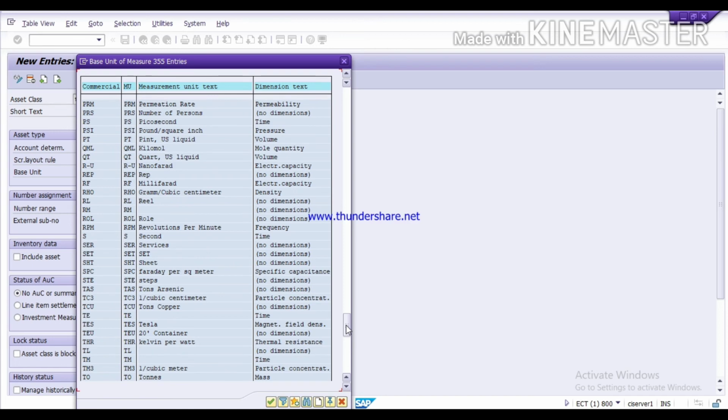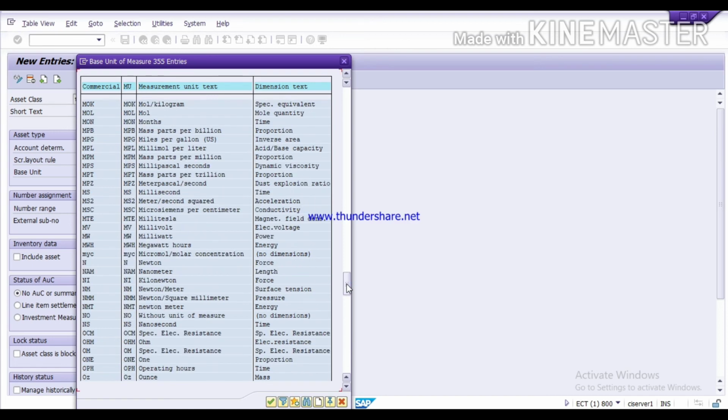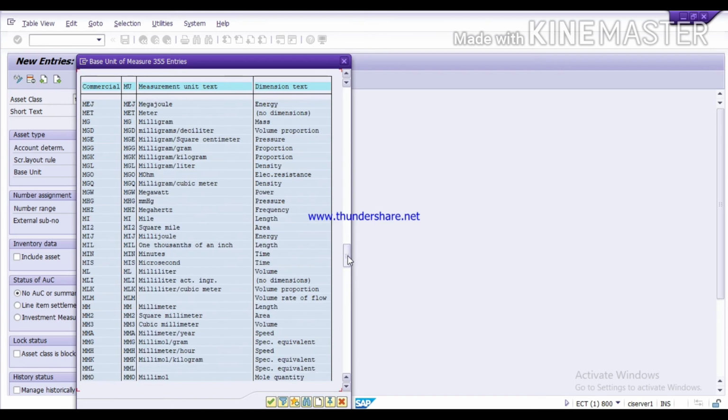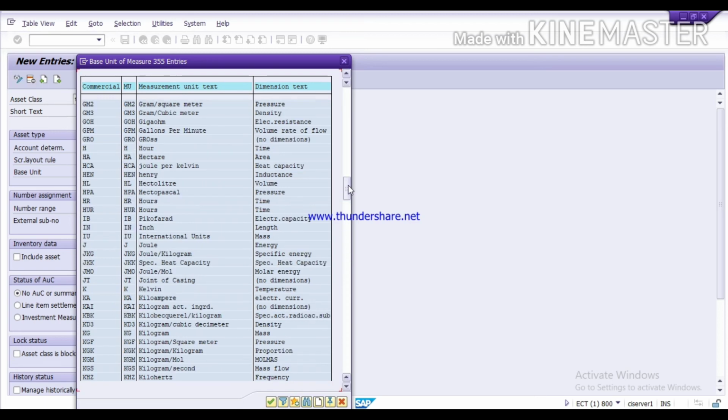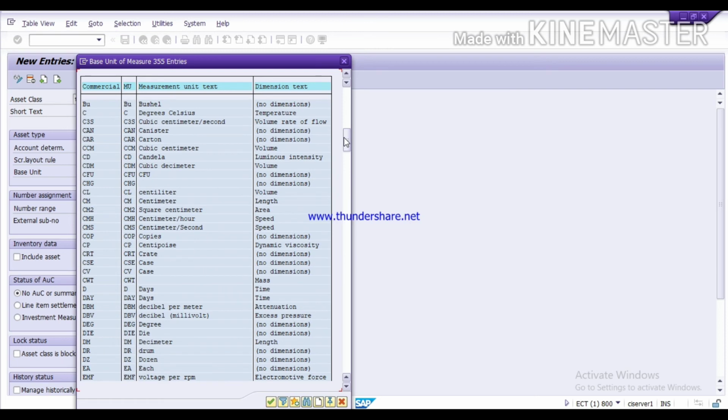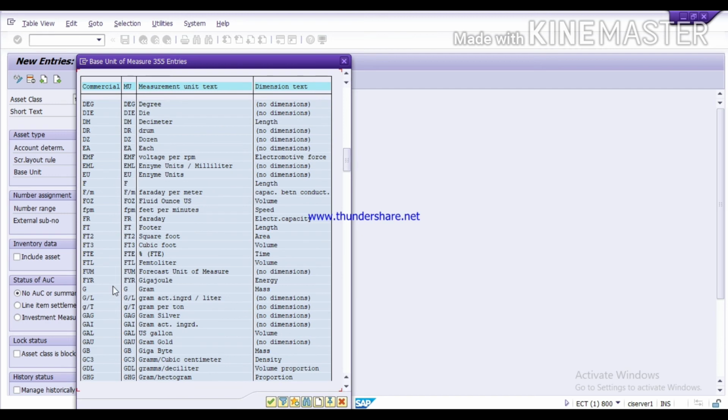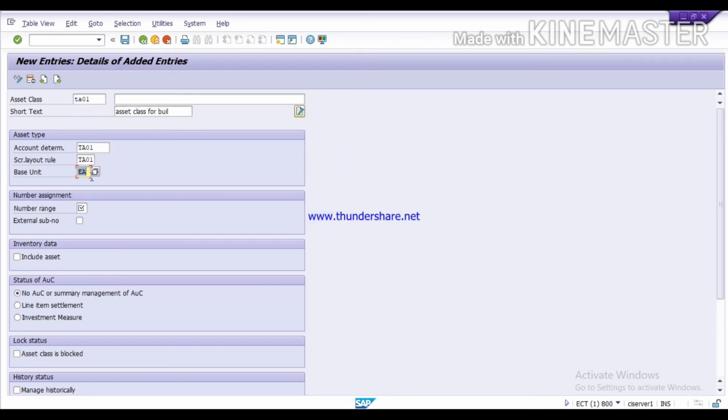So we will take this predefined base unit, that is EA, for each. We will count in numbers.